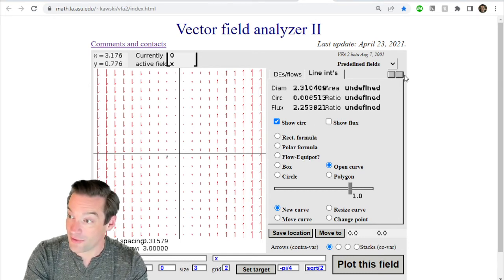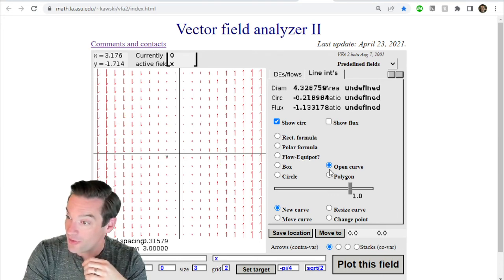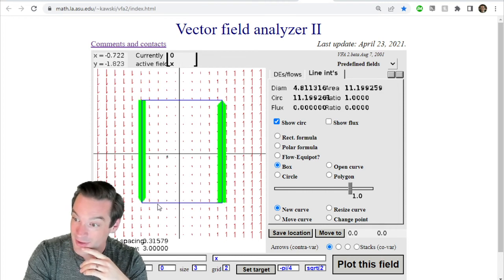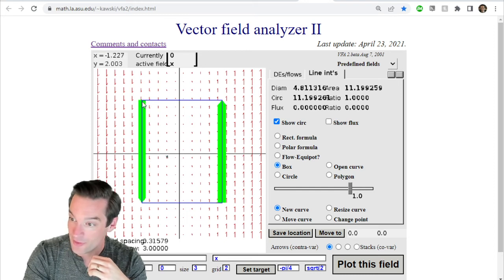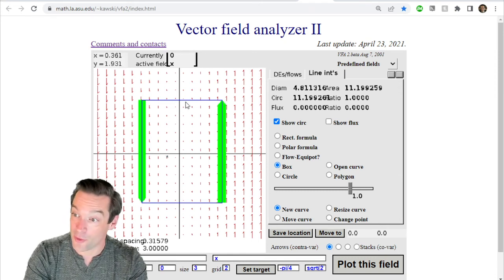So yeah, Vector Field Analyzer 2 is a great tool to help visualize what's happening just by drawing a freehand curve, if you like to. We're also, in the next example, going to have the occasion to try a rectangular path. If we travel this rectangular path in a counterclockwise orientation, then what is the total circulation going to look like? In this example, it's positive, because on this vertical side we're getting a positive contribution because we're parallel to the field. On the horizontal sides, we're perpendicular to the field, so we're getting nothing. And as we go around this box counterclockwise, we get, again, positive as we go down this right side, because, again, we're being parallel to the vector field in that direction.